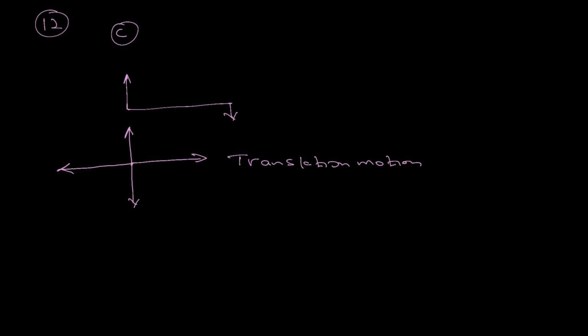Coplanar forces: one is going in that direction, and the other one is going in that direction. So it's a turning effect, not a translational motion. Translational motion is when you move along the X or Y direction, or you move in a vertical Y direction like that. But the moment here is a turning effect, so it's force times perpendicular distance, and that is a turning effect.